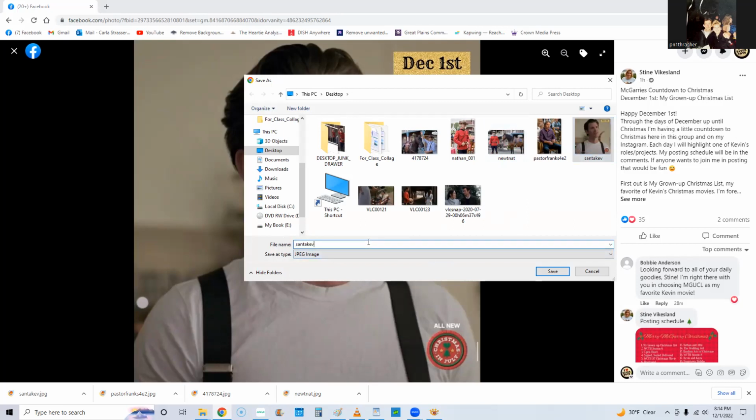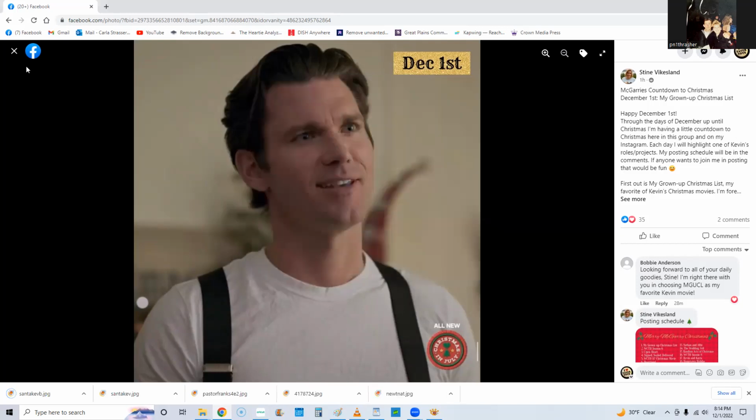I'm just going to name it the same but add a B on it, to see if it saves bigger. I'm just curious. And then save. And then right here's your X. Right here's where there would be a little download button, but she saved it to a private group. So that's probably why it doesn't give you the download button. I'm not sure.